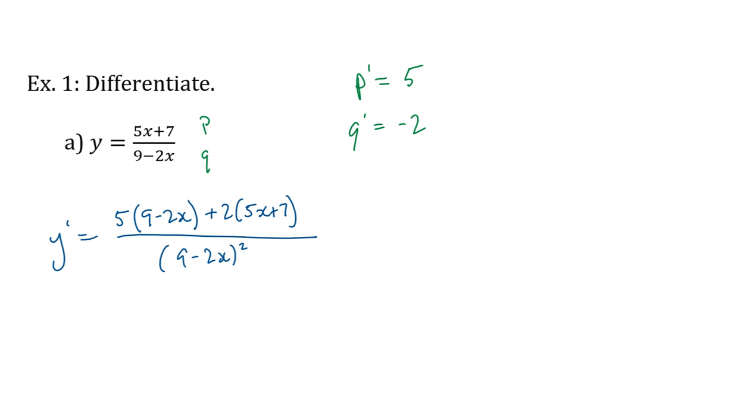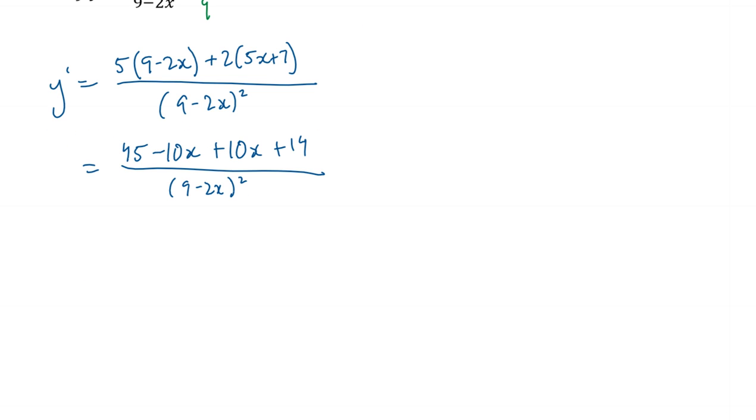So for the quiz, you would be able to stop there because you don't have to simplify. But because this one's fairly easy, I'm going to do it anyway. So 4 times 9 is 45 minus 10x plus 10x plus 14. I'll leave this the way it is for now, at least. Look at that. 10x minus 10x, they're gone. So 45 plus 14 is 59. And that one simplified nicely.